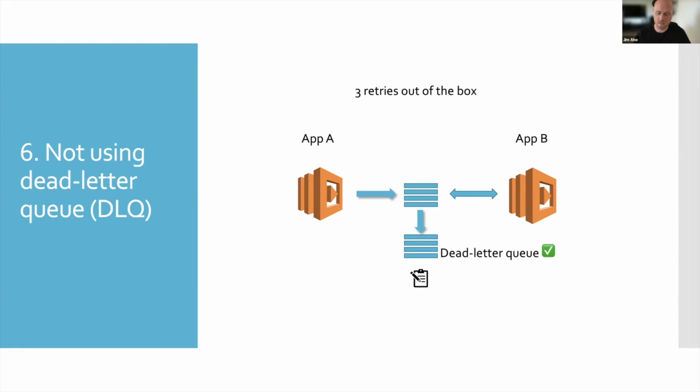But that takes time from the application, the team working with system A. So it's better if you have a dead letter queue, because the dead letter queue is usually controlled by the consumer, application B in this case. So the team managing application B can, whenever they want, replay the messages. They don't need to take the time from team A.